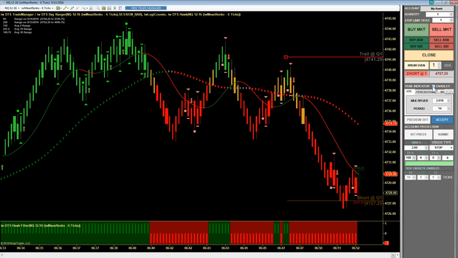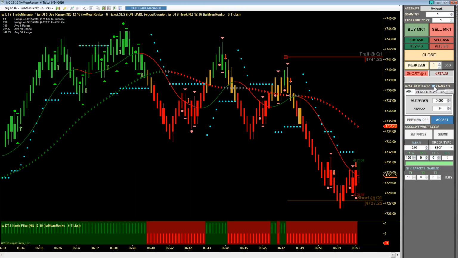Now, the part of the Trade Manager I haven't been able to show you yet, which I'm hoping I can point out here, is the profit manager, what we call the profit manager component. These are 16 different stop strategies that you can choose from to manage your trade, and they're all fully customizable. So let's say I'm going to go with the ATR. I'm going to leave this back a little bit. I can preview it, and I can see, oh, that's what it looks like. Okay, I'll accept that.